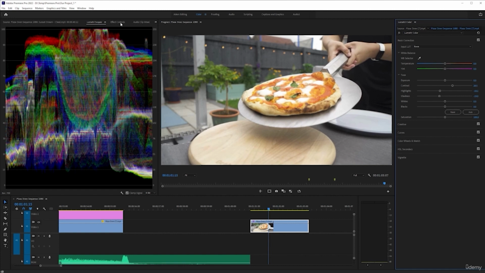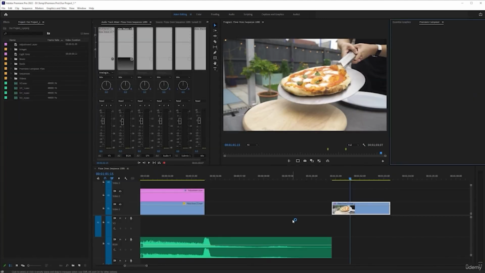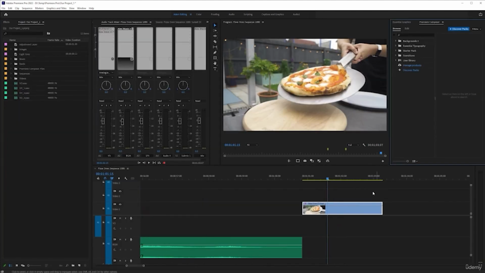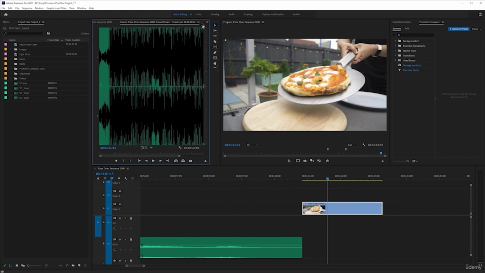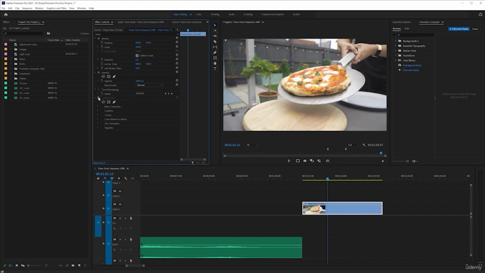By the way, if we go to effects controls, it's added Lumetri color in here. Remember how we were adding other things like crop and stuff like that? The minute you come into color and you start to play, it adds Lumetri color in here. So turning this off is the same as turning off the effects here. Okay, just want to draw the line between the two. So if you're ever back in your editing workspace and you think, oh, I just want to double check what that Lumetri is doing, you go to effects controls on the clip you're using, and you can easily toggle on and off.